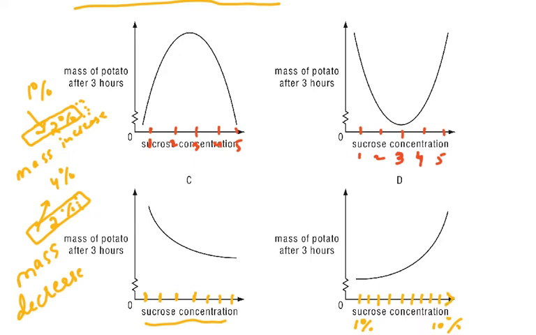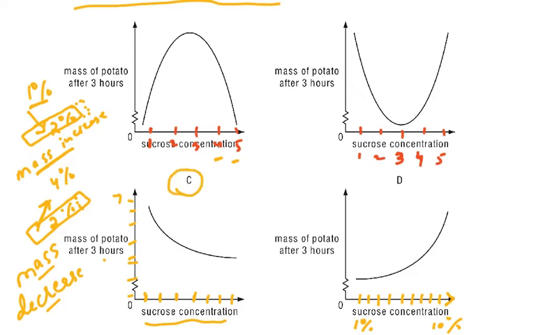Now, when you look at the potato piece, inside the concentration must be, say, 2%. It has got some solutes inside the vacuole. So if it is a 1% solution outside, what is going to move in? Water, and the mass is going to increase. But at the other end, at 4% or 5%, the water is going to move out and the mass is going to decrease. So mass has to first increase, then decrease. So for the mass of potato after 3 hours, say the original mass was 5 grams. It will go up to 7 grams, and then go down to 4 grams.